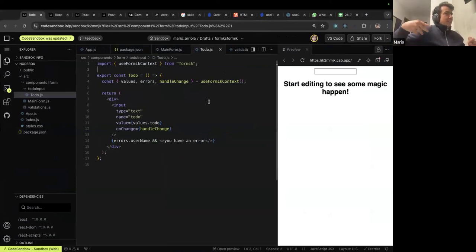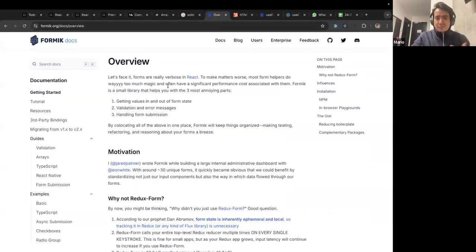Just when you are learning, I think it's a good idea to read the documentation, to know what it is doing, because ChatGPT already knows everything, but you need to know how to make those questions. And in order to know how to make those questions, you have to have some context. And in order to have that context, you need to read first to know what you are looking for.